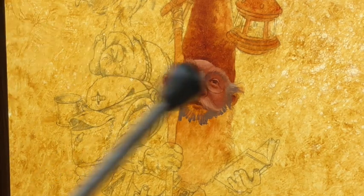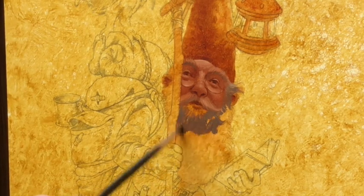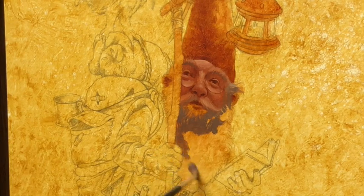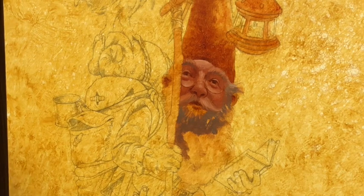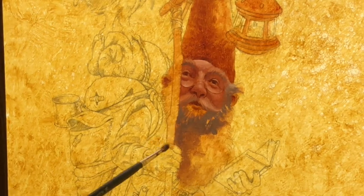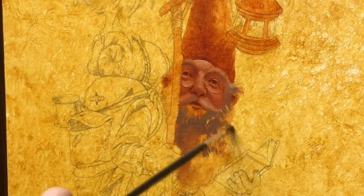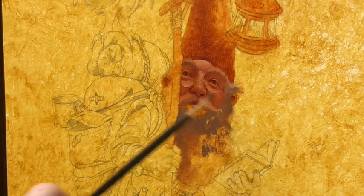Time to come in with a bigger brush now. I'm not worried about details anymore. Let's just get some paint on this thing. Paint, as you probably noticed, is pretty stiff. I don't put much spirits or liquid at this stage.